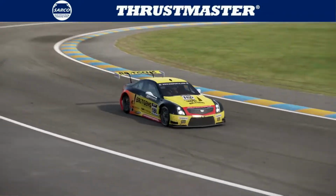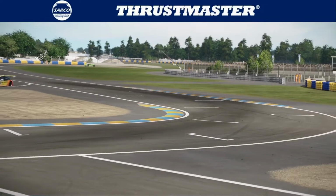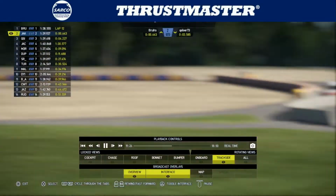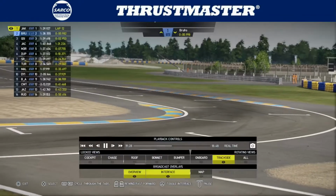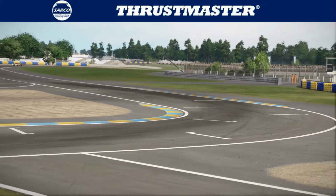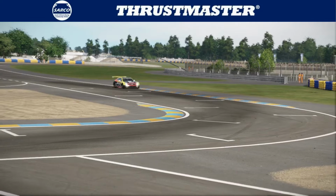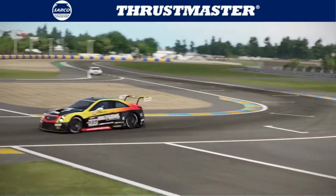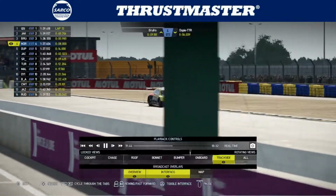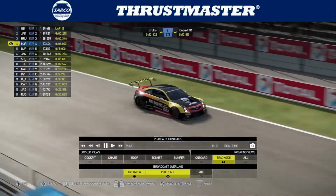So in shot, our race leader Bruno, coming to the end of lap number 12. Whoa, makes an extremely late decision to go into the pits. Let's just jump to Jakes. Jakes, he too goes into the pits. Jump to Dirkie. Dirkie also makes a late entrance into the pits. We now jump to Marius. So Marius, he holds his course and he will cross the line to become the new leader of this race, beginning lap number 13.